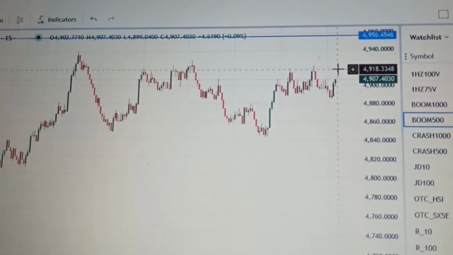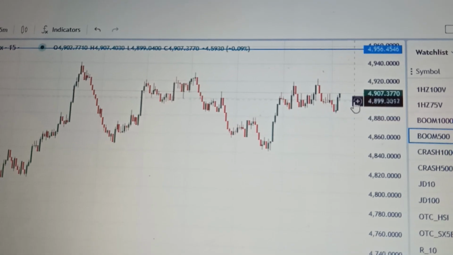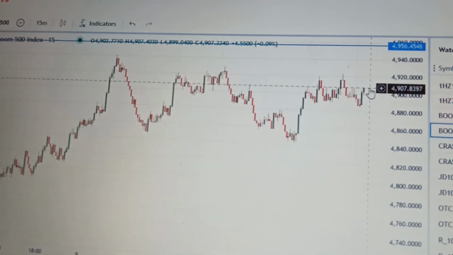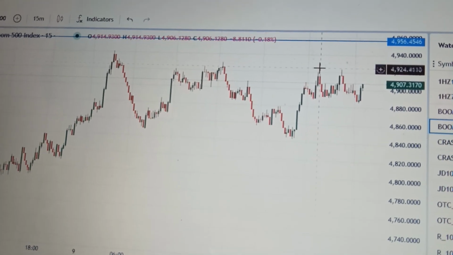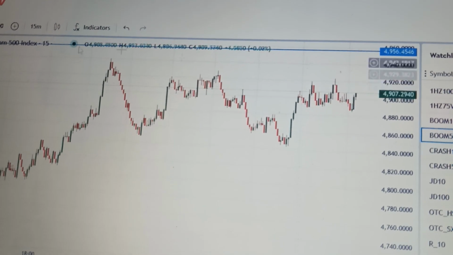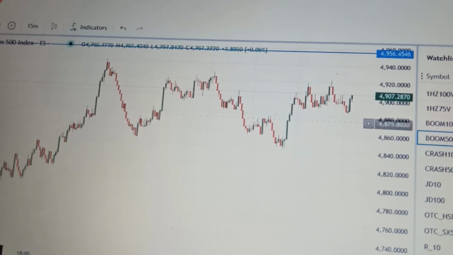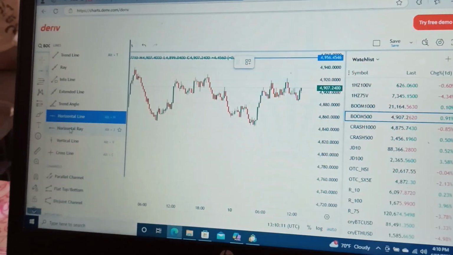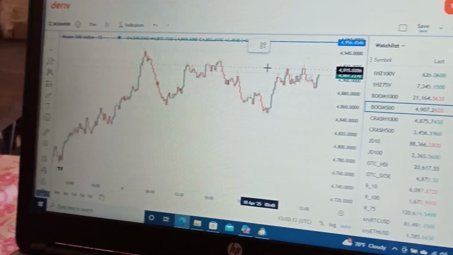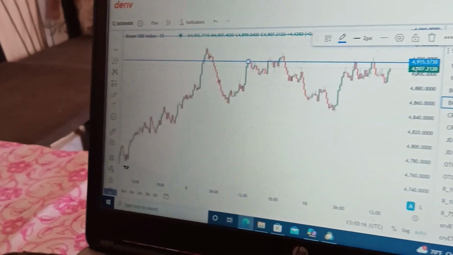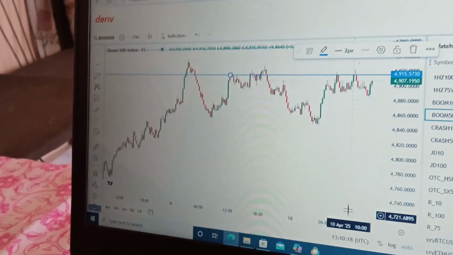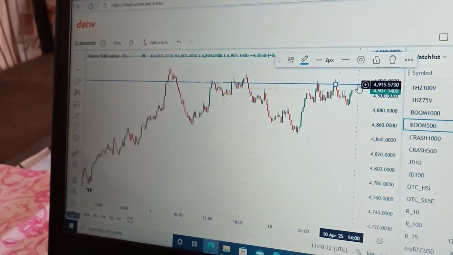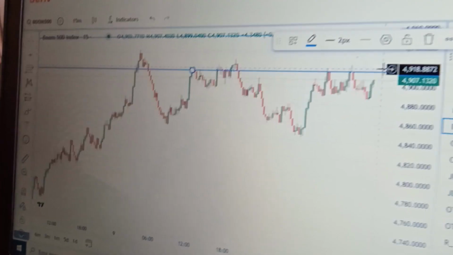This market, you see, is now at 4907. It has spiked. There's already a spike here. So I'm gonna wait for the market to get to this level on the 15 minutes. Let me show you. Let me draw our horizontal line. This is my key level of interest, 49.15. And once the market comes to this level and forms a doji candle or a bearish engulfing candle, that's when I'm gonna enter this market.